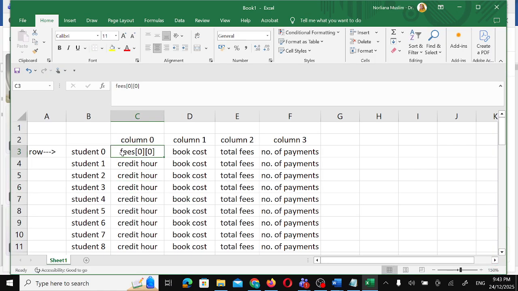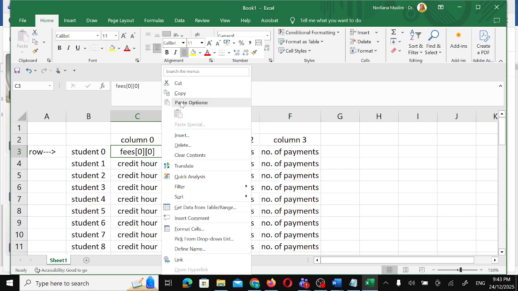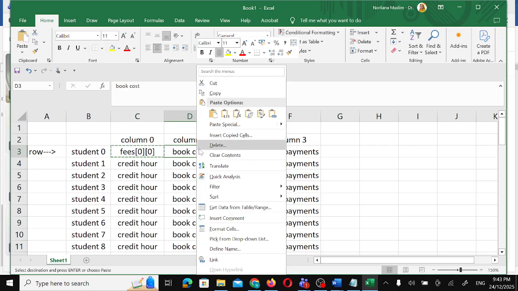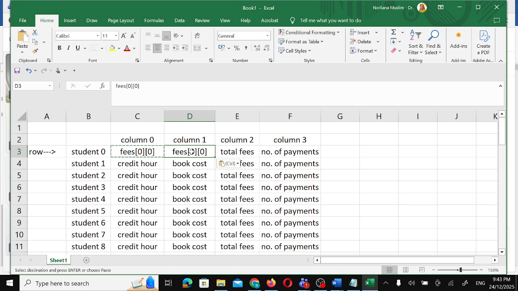So when you want to call or retrieve the elements, we call them in the array. So the next one is your fees 0, 1. You understand about this or not?